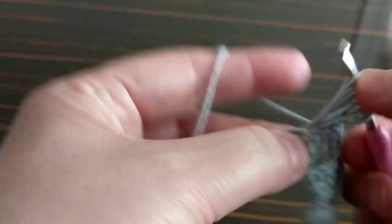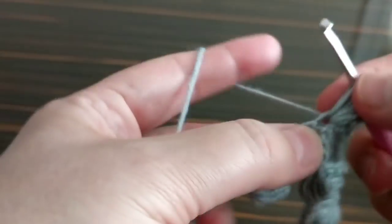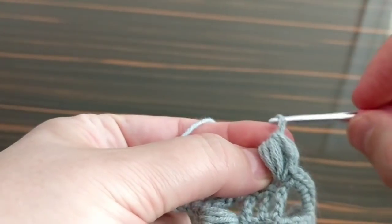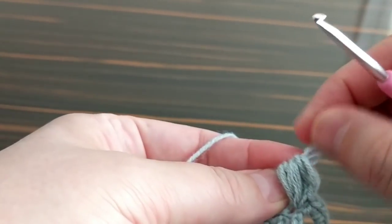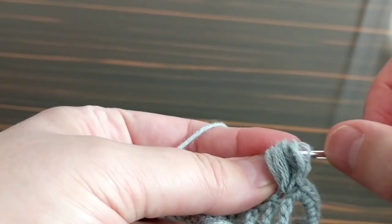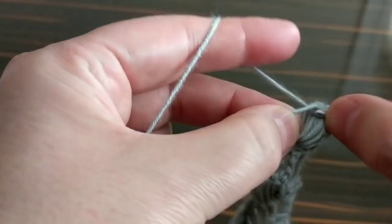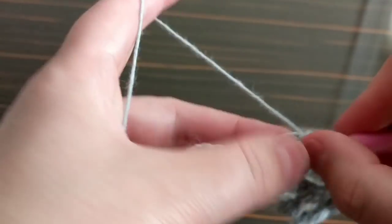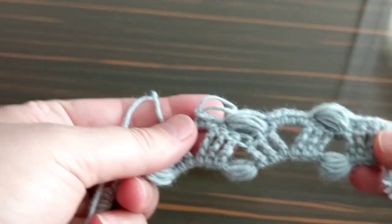As you can see, two, three, four, five, six, hold it like this, pull it at once. Very soft yarn, and it does split, unfortunately. But I still don't care. I'm looking for the end result. Okay, and then pull it at once and make a single crochet. And then go to the next one and then make a total of six single crochets. So this is all to this. And as you can see, it's very easy and it looks beautiful.